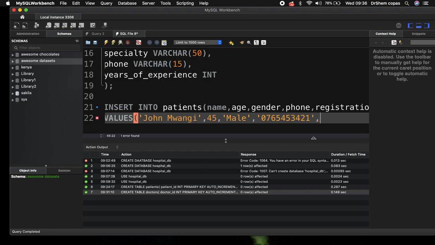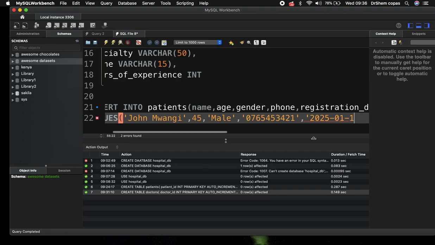So you start with the year, then month, then date. The year is going to be 2025, and it must be in quotes: 2025, hyphen, 01, then the date is 10. Then I can close.